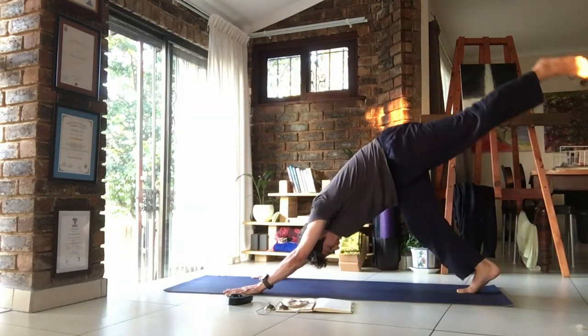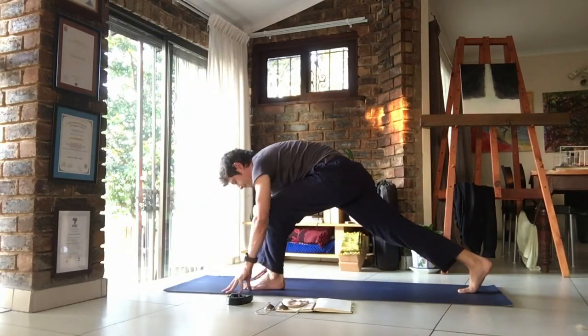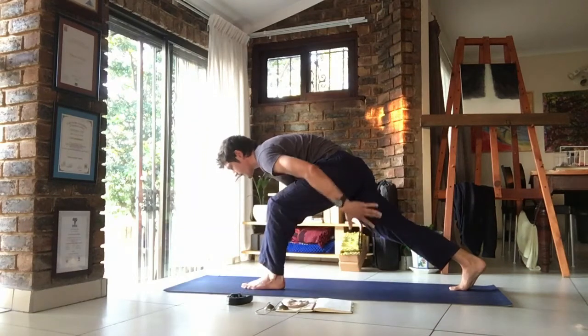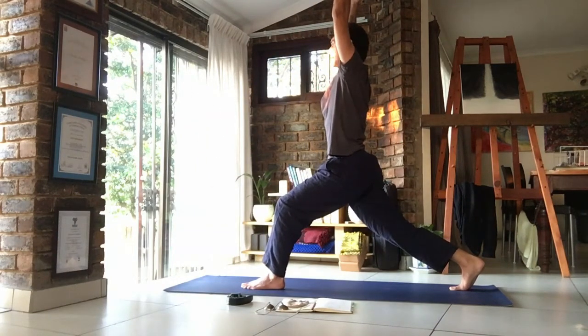Inhale, left foot up, three-legged dog. Exhale, bend the knee in and through, toes next to the thumb. Straight to high lunge, inhale, rise up, navel to spine. Five rounds here.